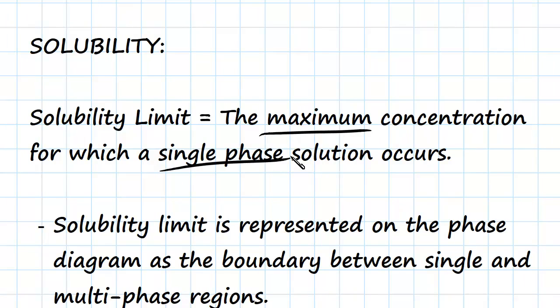When we say concentration, we're talking about the concentration of the element, so for example nickel or copper in a nickel-copper phase diagram. Could be other elements if we're looking at a different phase diagram. But we're talking about the maximum concentration of an element for which we're still in a single phase zone, so just solid or just liquid, without entering into that double phase solid plus liquid zone.